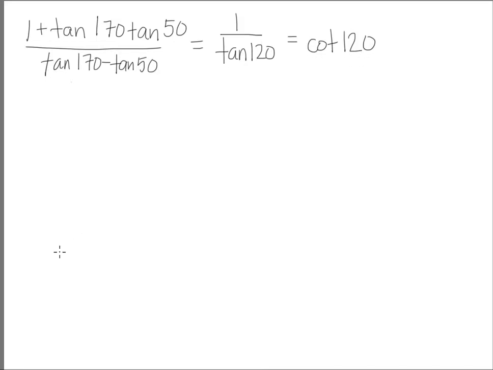So now the question is, if you don't know, because not many people have cotangents of angles memorized, how would you figure that out? Well, if you do know the tangent of 120, then you just flip it over. If you don't even know that though, here's what you can do. I will draw out just the positive y-axis, and we're going to make a reference triangle. So we start here in the positive x-axis, positive y-axis, and we're going to make a 120-degree angle.